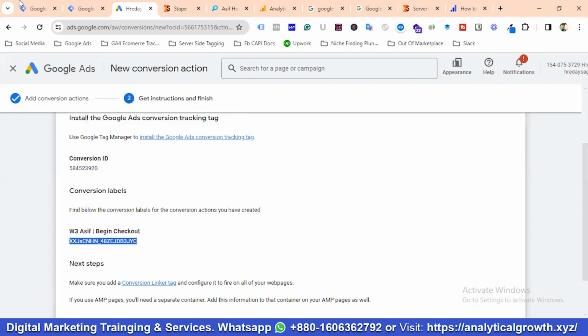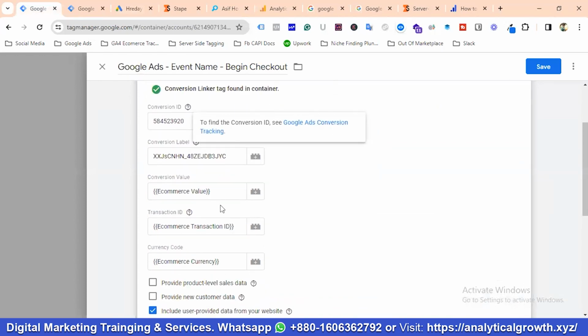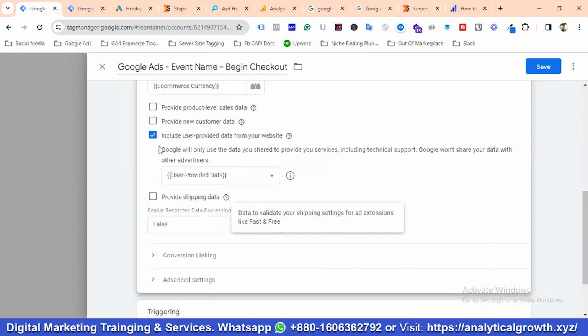So I'm gonna copy conversion label, and I'll be using this one. Okay, and I'll keep conversion value as e-commerce value, transaction ID as e-commerce transaction ID, currency code as e-commerce currency, and I'll be using user provided data as enhanced conversion data.